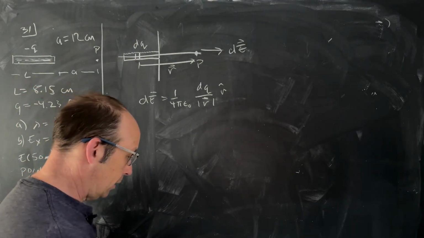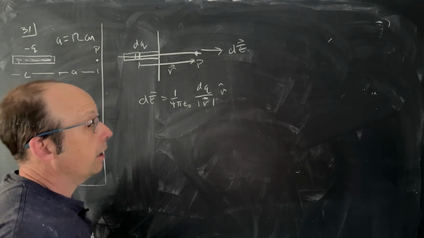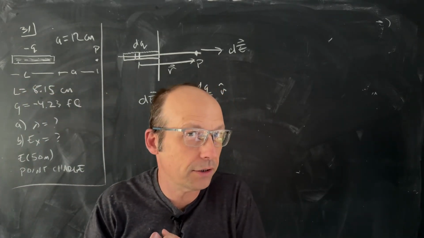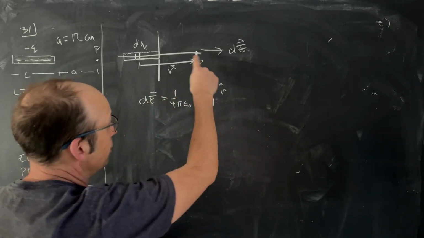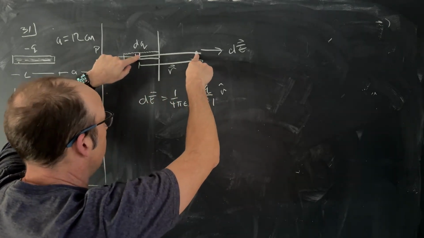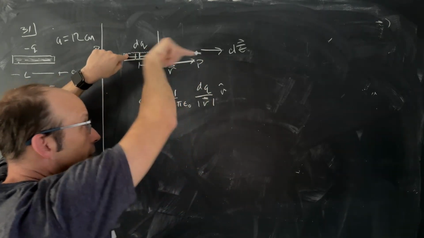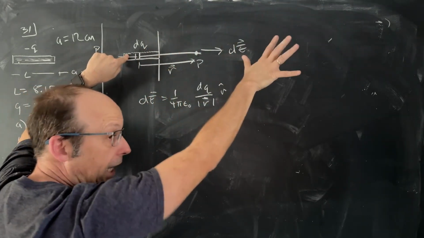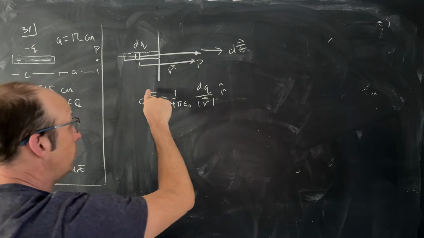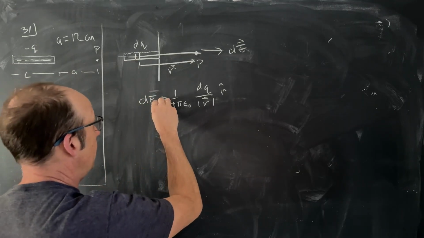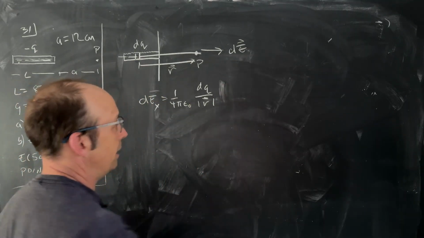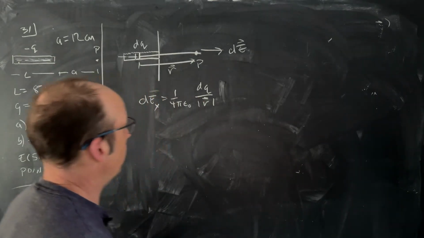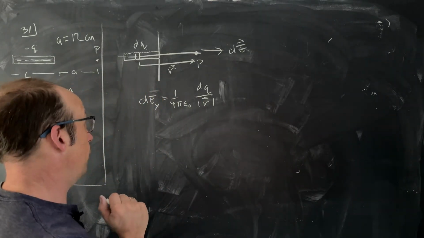OK, so this problem is pretty straightforward in that everything's in the x direction, right? So I know just by inspection, I can see that if I have all these points, all the electric fields will be pointing that way. There's none that way, none that way. So I only have the x component of the electric field. So I can actually write this as Ex, and then that's just in the x direction. Is that OK? OK. So I have some work to do here.